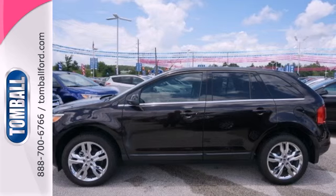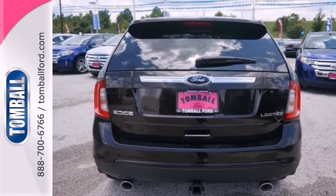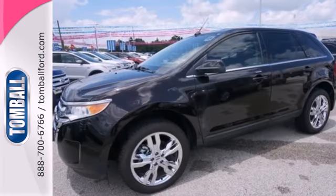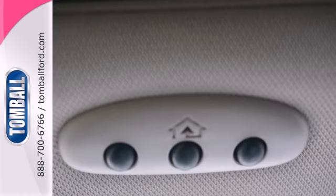This spacious crossover gives you plenty of room to pack in the whole gang, or stretch out in comfort. Plus, you'll turn heads with the smooth lines and bold front grille, alloy wheels, and dual exhaust pipes, so you can be the best-looking vehicle on the highway or at the fields.